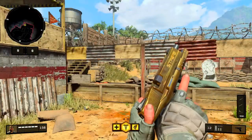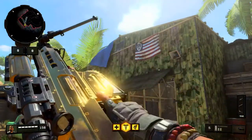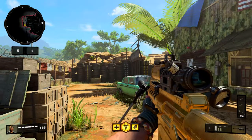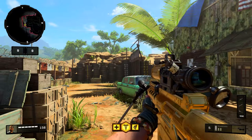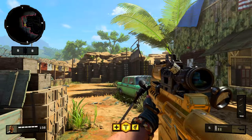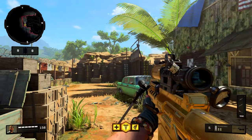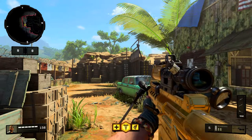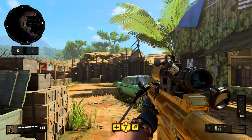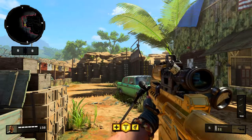Here is the Strife in gold, this is what it looks like. And here is the Paladin Sniper in gold. Make sure to leave a thumbs up on this video. If you haven't seen the other ones in the series, be sure to go check out the Guns for Dummies playlist. I upload these all the time, trying to go through every single gun, including DLC guns when they come out. I show you the best class setups, best abilities, whether they're better at close, long, or medium range, and the recoil patterns.